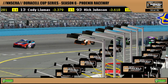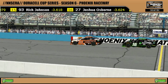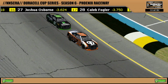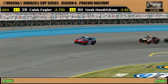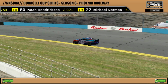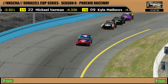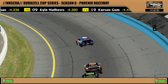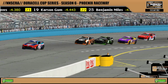Matt Haas, who's certainly looking for some redemption from last week, came up runner-up to Joshua Osborne in his hometown race at Pocono. For those wondering what the playoffs would look like right now, when we get to the second half of the regular season after the All-Star race, we will be having pre-race showing you a current playoff point standings, but with the first 13 races of the season, with the points as close as they are, we're not going to have that graphic up.